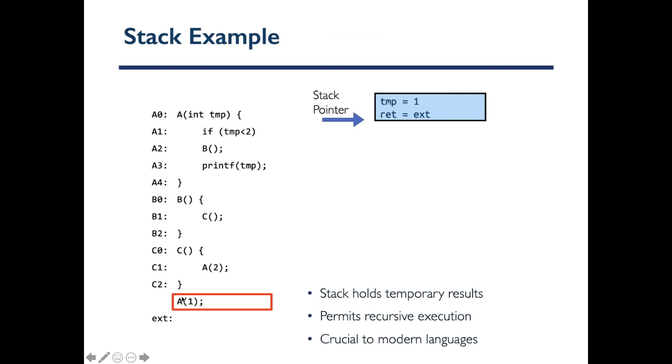Let's see what happens. So when you call A1, what do you have on top of your stack? On top of the stack, you're going to get the arguments to this function, which is 1. So you're calling your function with 1, and it's going to get on top of your stack. And then you're going to have the return address. Once this function is done, where should I go? We're always returning to the address after the function call. So once we're done with this function, we're going to come back to this exec. So we put the return address here.